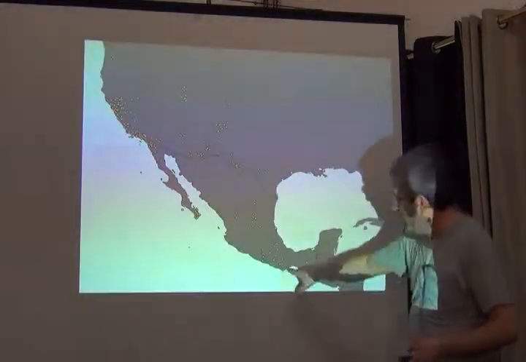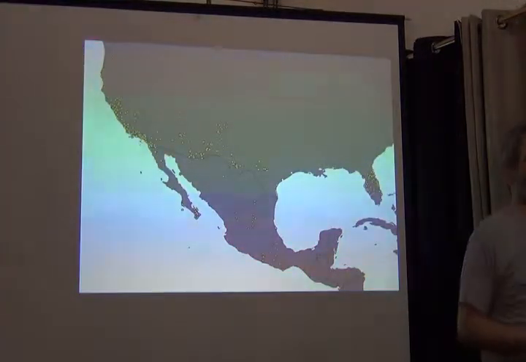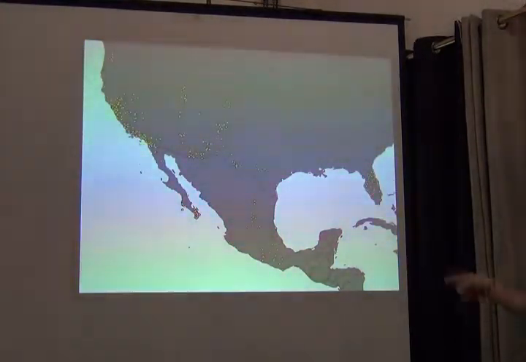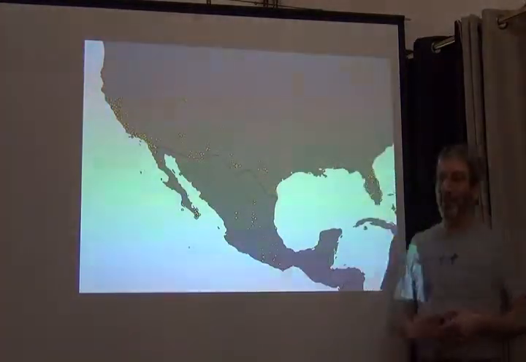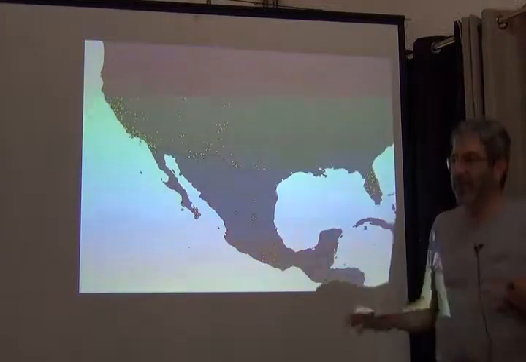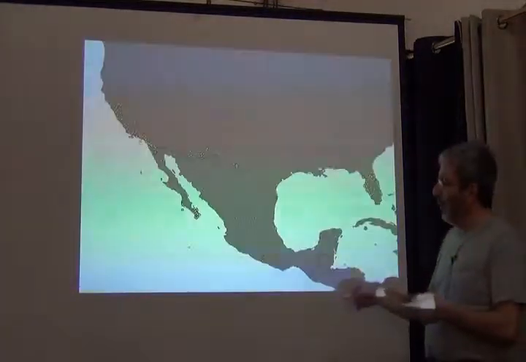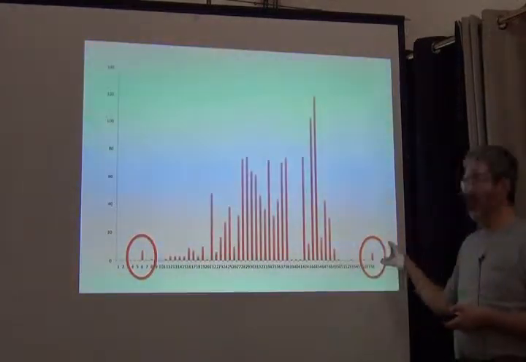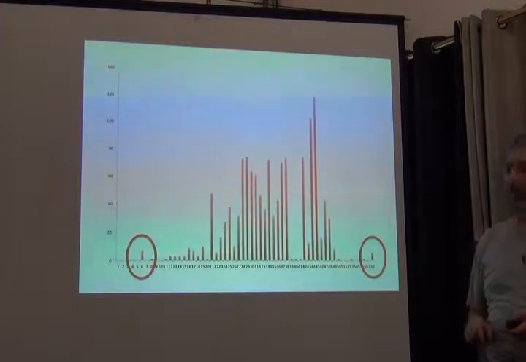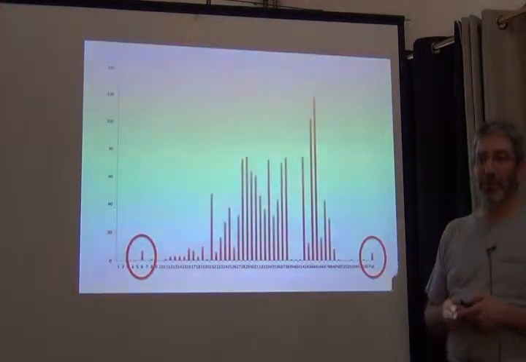Sorry, it is this record. And that species definitely does not go down to the coast of Oaxaca. That's Puerto Escondido there. I've been there. The jay is definitely not there. I know that's an error. And it shows up not just because I know the geography, but also because I can see it in this histogram of temperature values. Okay?